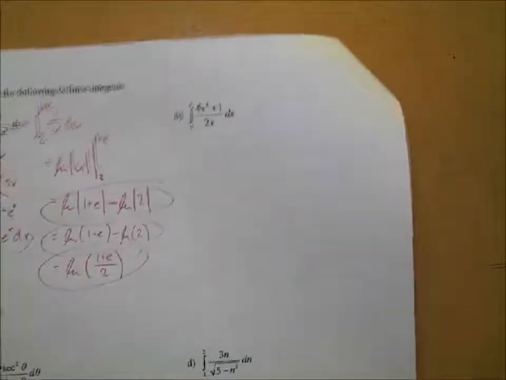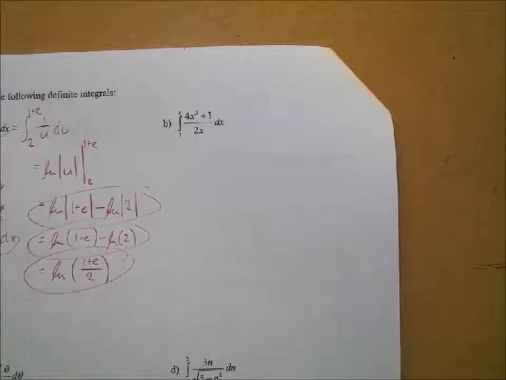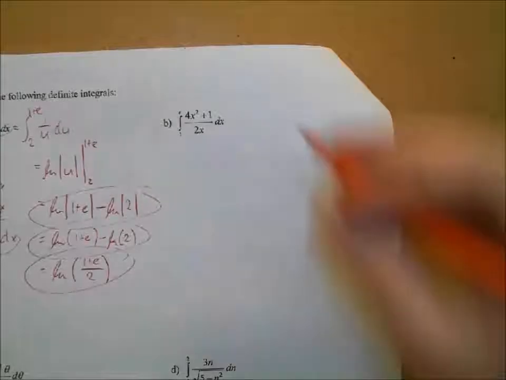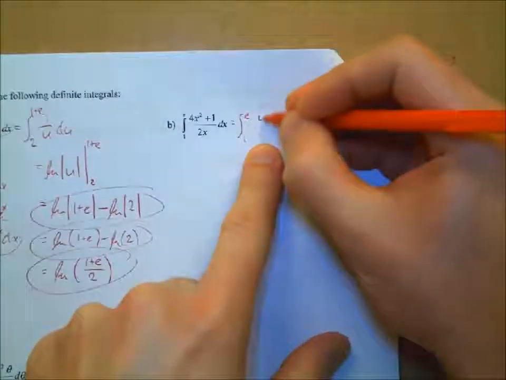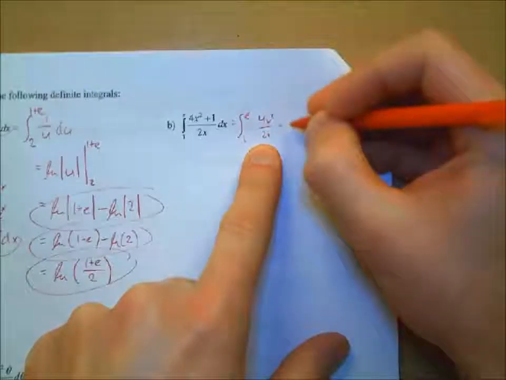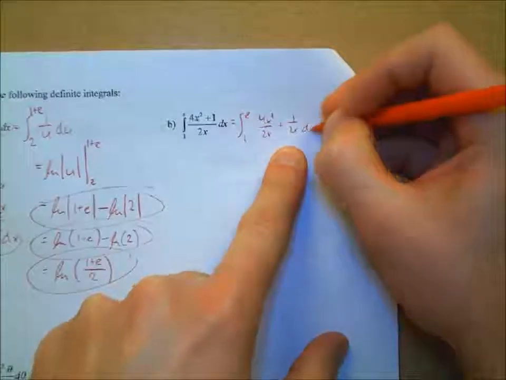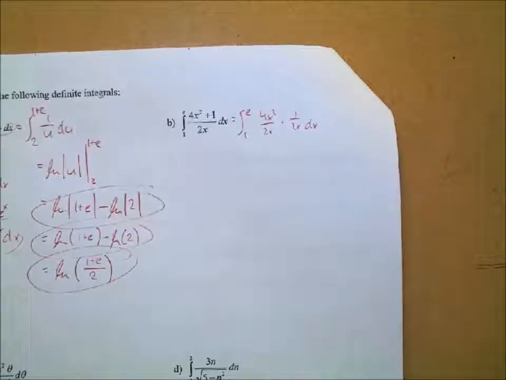Okay, so all right, letter B. Do we need to use a U substitution here for letter B? No. Just by that. Do we? Yeah, we can just divide each one. We have a numerator, and we can break it up over that denominator 2x. So it's like a little twist in here. I'll make it real blatant there. We can break up that numerator over the denominator.